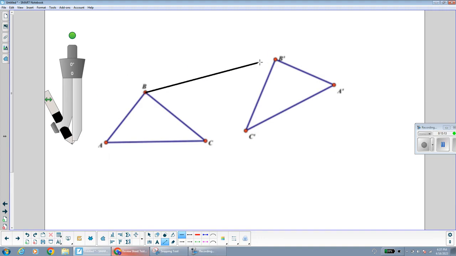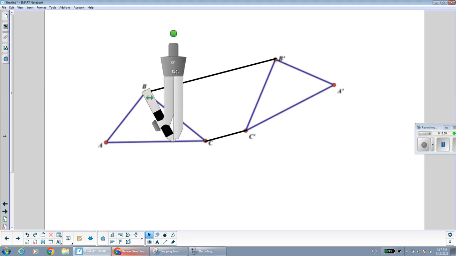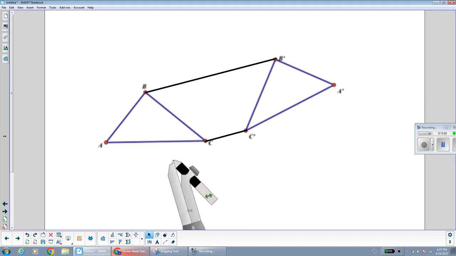So I'm going to connect together B and B prime just because they're close to each other. A and A prime is super far from each other. And I'll also connect together C and C prime. And that's enough. You can just do 2 pairs of corresponding pre-image and image points, and that should be a pretty accurate depiction. And since we know that the line of reflection is an equal distance from the pre-image and the image points, what we're going to do is find out where the middle is between these 2 points. Middle, we're thinking midpoint, we're thinking bisector, we're thinking perpendicular bisector. So that's what we have to do. We have to construct a perpendicular bisector.